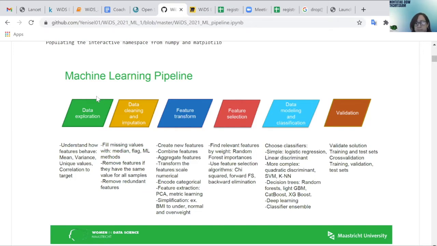And if the feature is not sufficiently discriminative to be able to provide a good classification, then you are duplicating bad features, right? So after these steps where you should be able to clean your data and impute missing values, then we go to feature transformation.